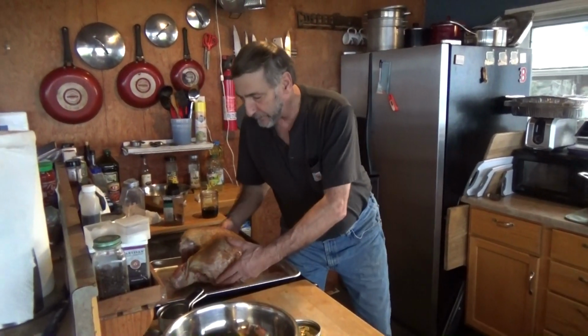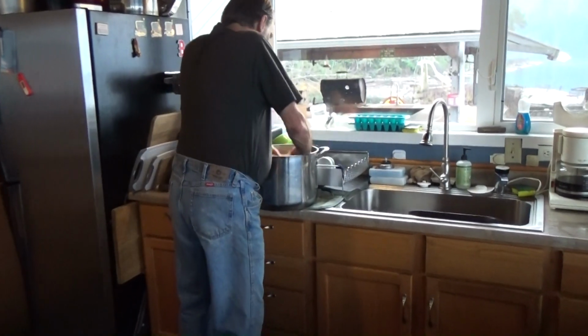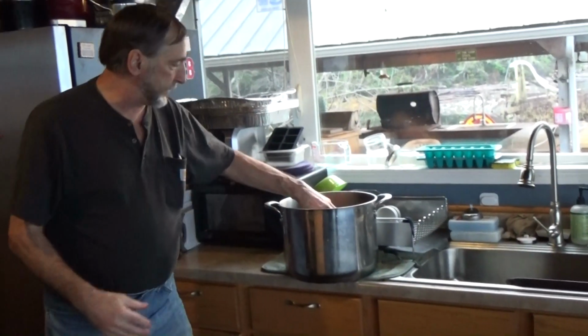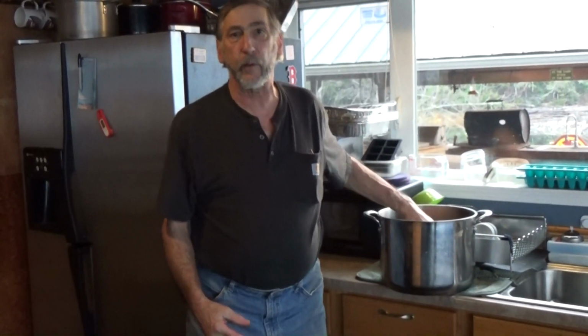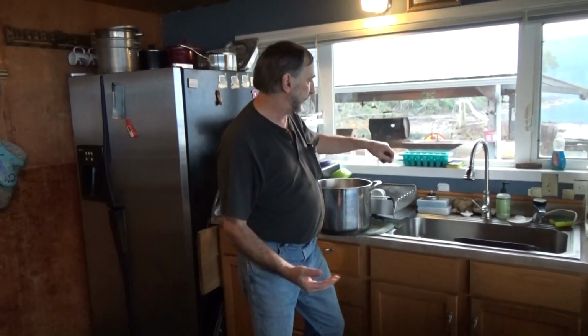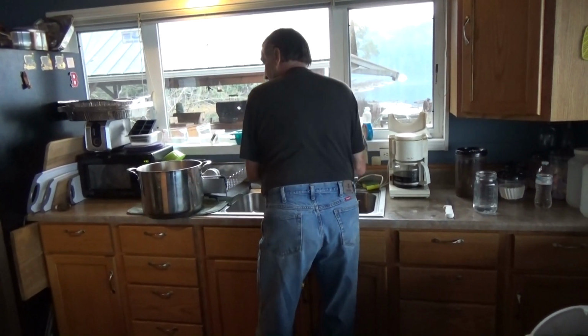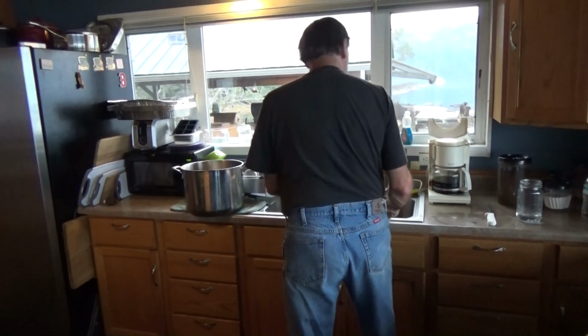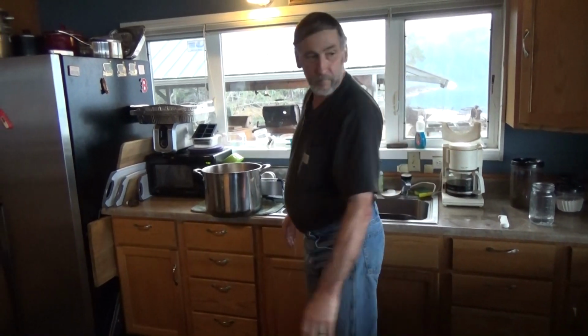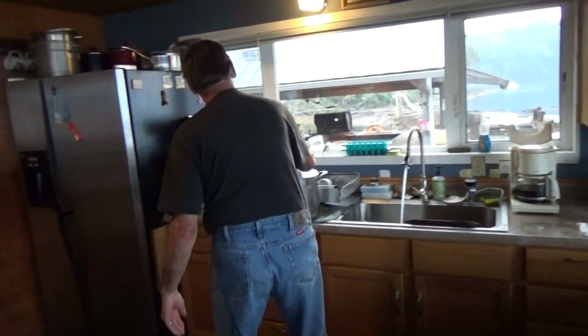I'm going to put it in a large stock pot over here. Now I have a 24-quart pressure cooker. These are 12, 13-pound turkeys, and they seem to fit in those just fine. Now we'll just put a lid on that baby and put it in the refrigerator, let it sit overnight.